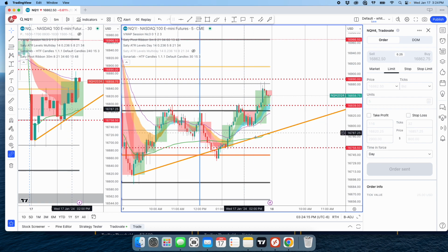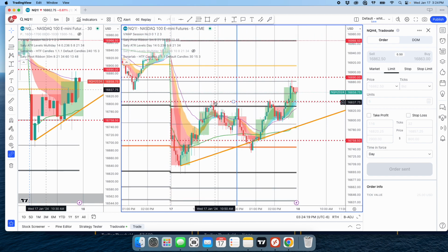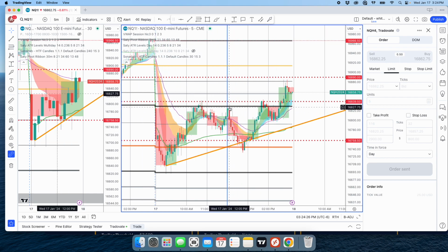So this was not an easy day, but there was a lot of range if you got in at very critical points, right? Very critical points, and if you're able to get at these extreme areas, you can get the fast moves. If you don't, you're going to get slow, choppy moves, right?